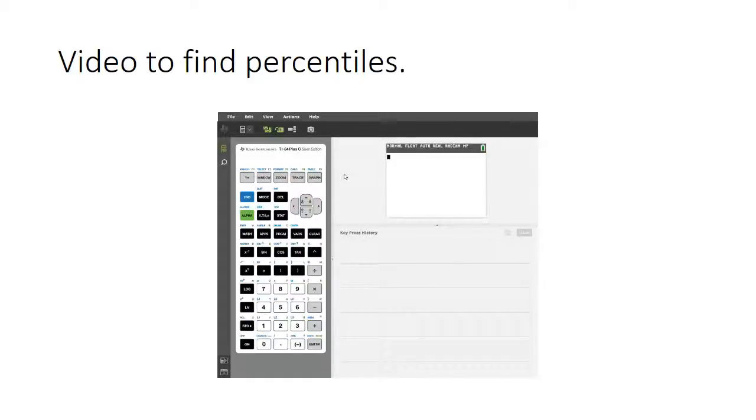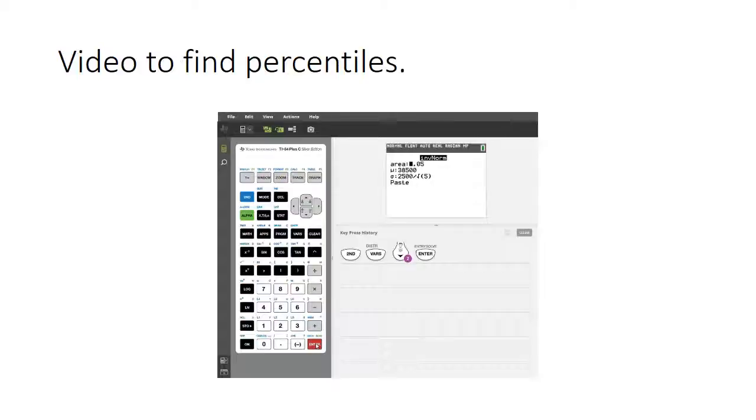So we are going to go back to our distributions button. So second vars takes us to our distributions because we're dealing with a normal distribution. However, we are not finding a probability now. We are finding a percentile. A percentile is a data value that gives us a certain probability. So that is the inverse norm. Go ahead and go down to inverse norm. And here, the area that we are looking at is our percentile as a decimal.